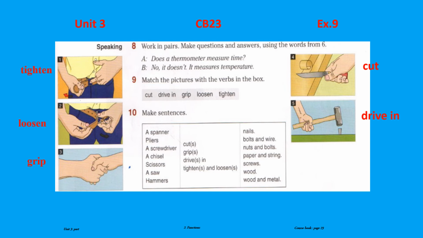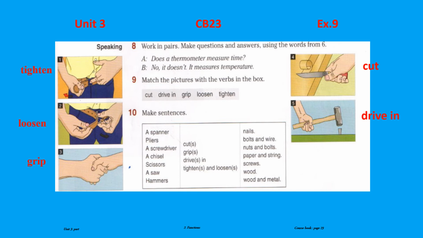If we're going to use a singular word, like a spanner, we say cuts with S, for example, or grips. If we are going to use a plural word like pliers, we don't use the S in the verb. So for example, we say pliers cut, not pliers cuts.